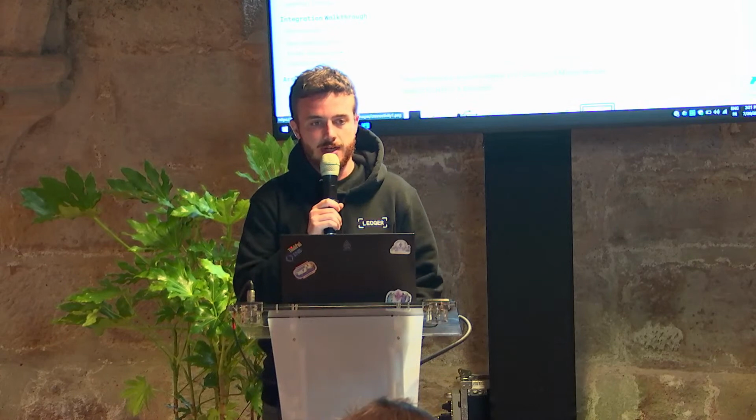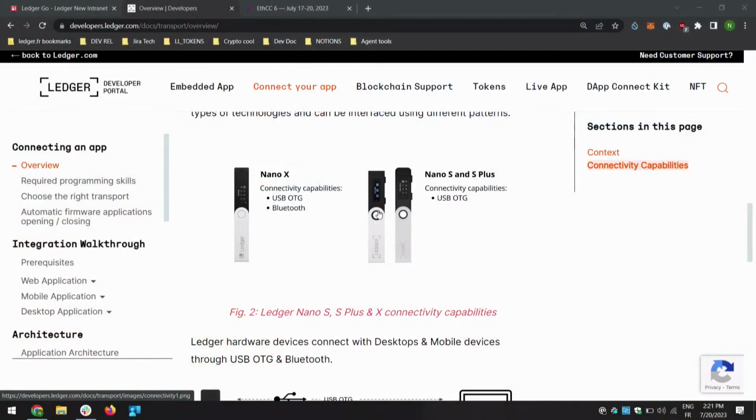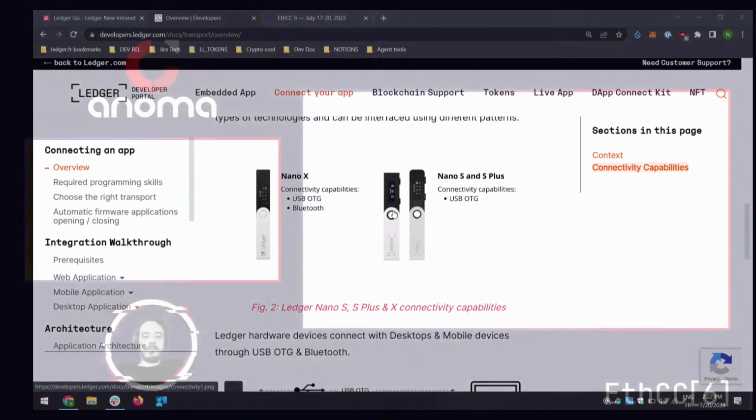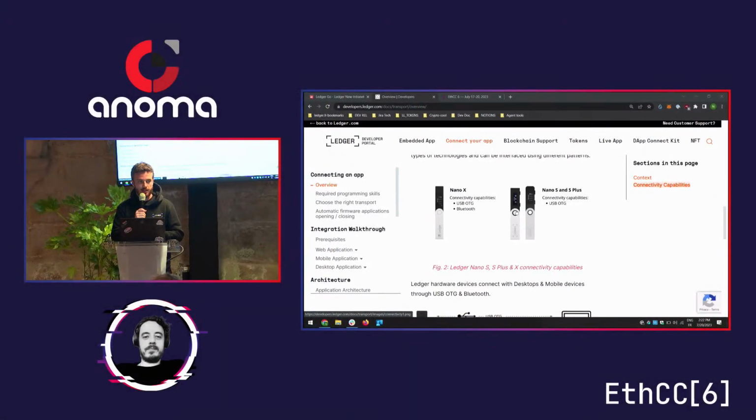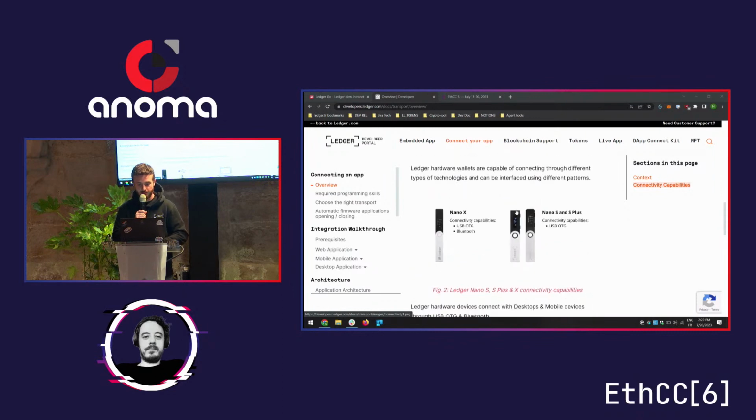We will present you a little workshop on how to connect a Ledger device to a web application. I will quickly introduce you to the different ways of doing it, and then we will have a live demo with Kevin, and I will go around the room to help you if you need to. We will even provide some Ledger devices in order to run the workshop. If you don't have one, if you have yours, you can get it out and get ready.